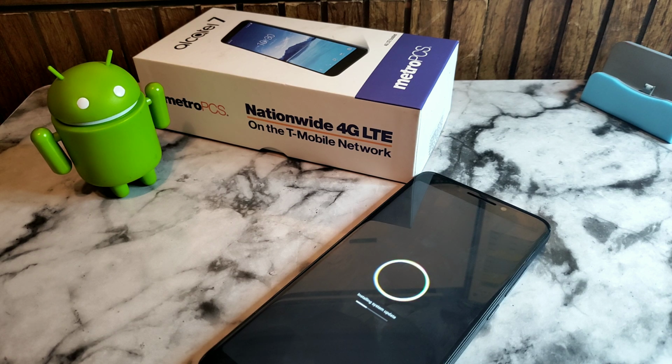Now we're probably going to be looking at some pretty cool devices for Metro by T-Mobile over the summertime. I'm pretty sure ZTE is trying to get their foot back in the door. I know that Motorola always has something up their sleeve, but they just came out with some really nice devices. Hopefully they get those on some prepaid carriers. And then we have other companies like Alcatel, who need to release their new model. Also, Samsung has to release some new phones. The last one they released was the J7, and LG is going to be releasing some new phones as well. So hopefully we get some pretty good phones this summer.